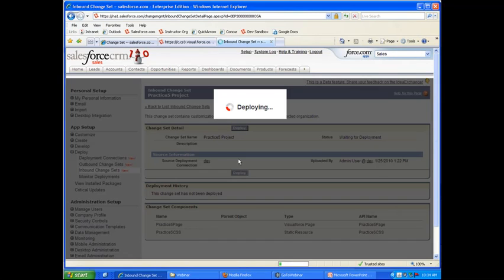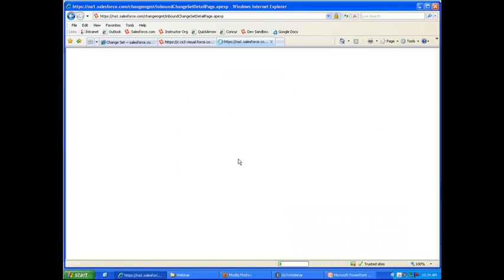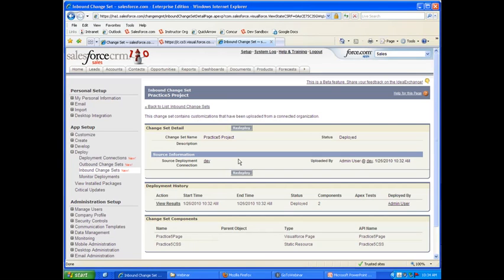It pops up a little screen showing me that it's deploying, and then success. So now we can go out to our Visualforce page in our production environment, and our end users can utilize that.